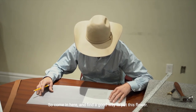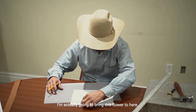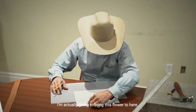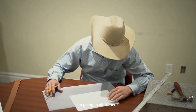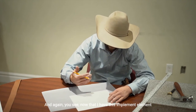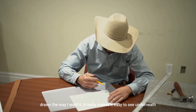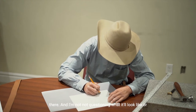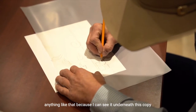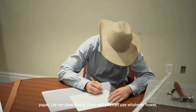So come in here and find a good way to put this flower. I'm actually going to bring this flower to here. I'm going to start there. And again, you see, now that I have this element drawn the way I want it, it really makes it easy to see underneath there, and I'm not questioning what it'll look like or anything like that, because I can see it underneath this copy paper. I'm gonna draw that in there.